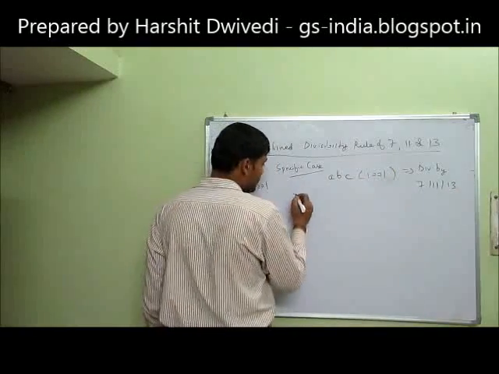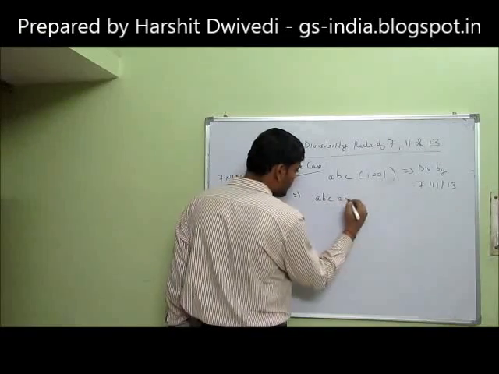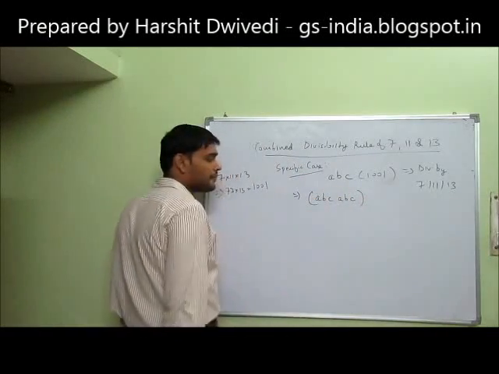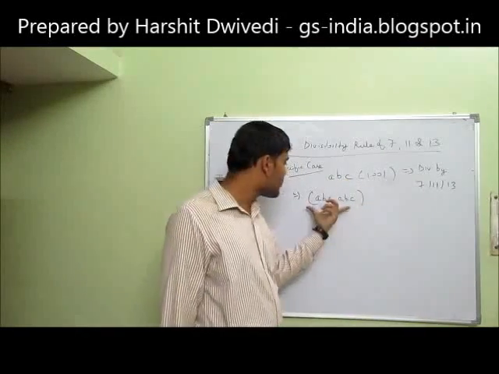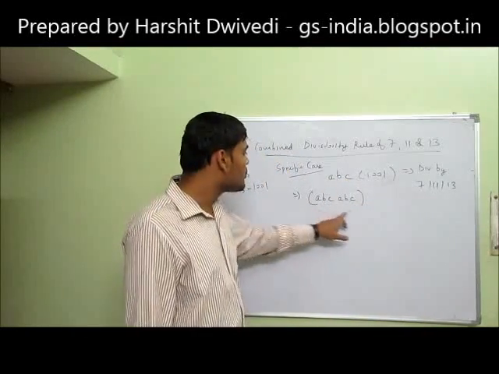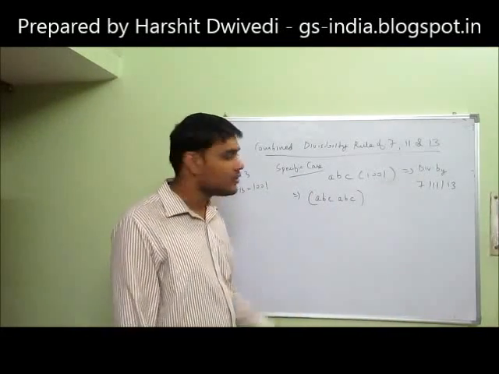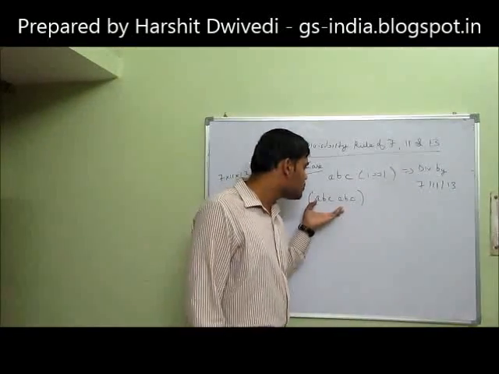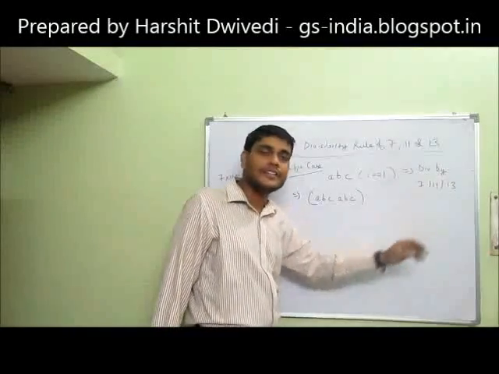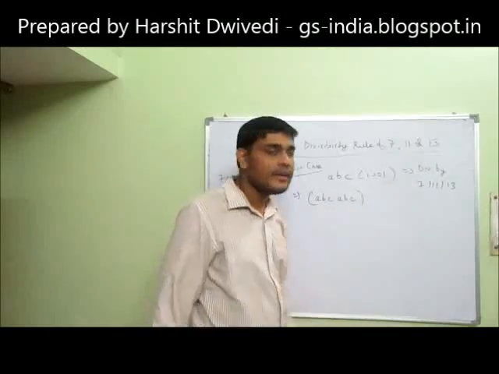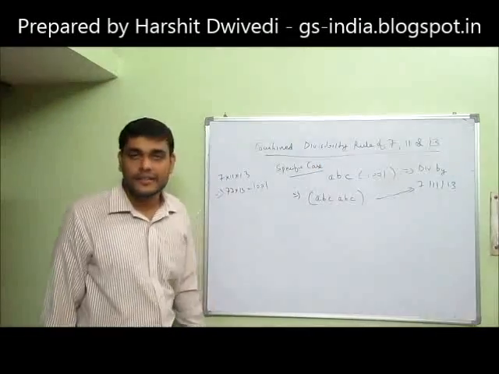Now, what is this equal to? I have multiplied this 3-digit number ABC by 1001. What did I get? ABC, ABC. That is two triplets in a row. This number is the same as that number. If this number is divisible by 7, 11 and 13, then this number is also divisible by 7, 11 and 13. So this is the case.